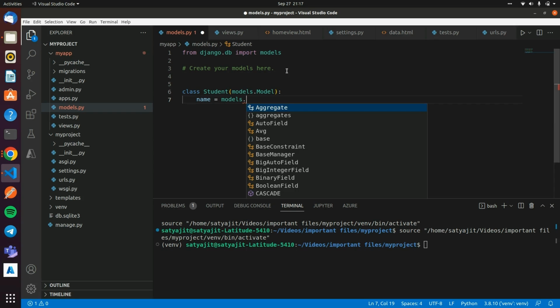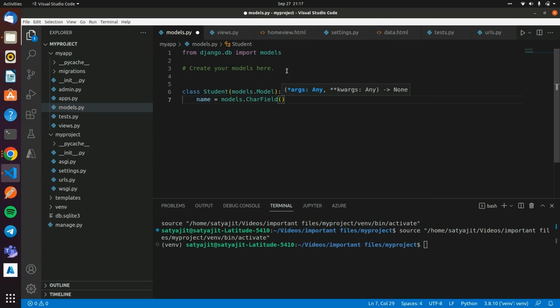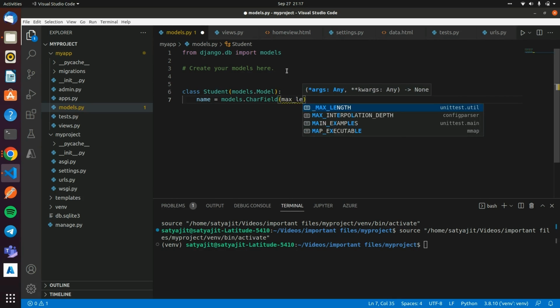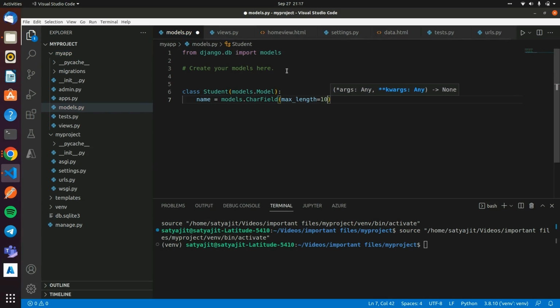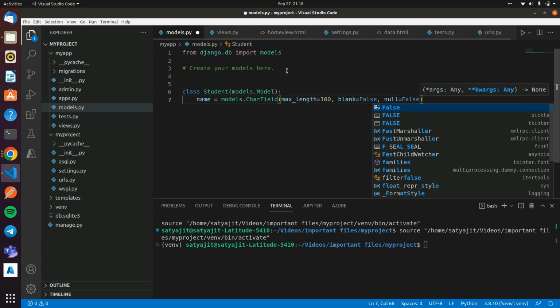Suppose I'm going to use the character field, so I can use CharField, and CharField contains max_length. That means how many characters it should contain. Let's say my field will contain 100 characters, and you can pass whether it should be blank or not. You can pass blank=False and null=False.